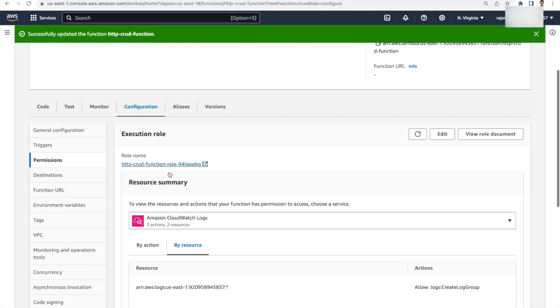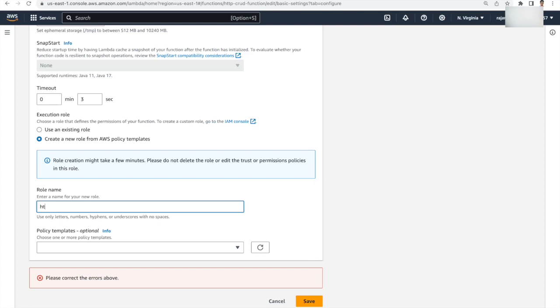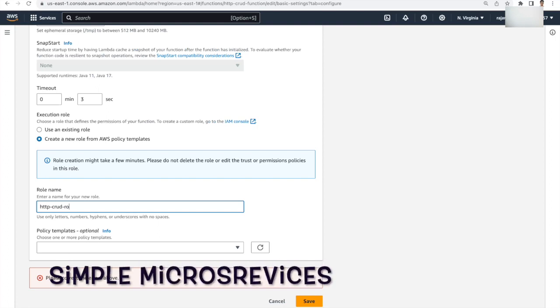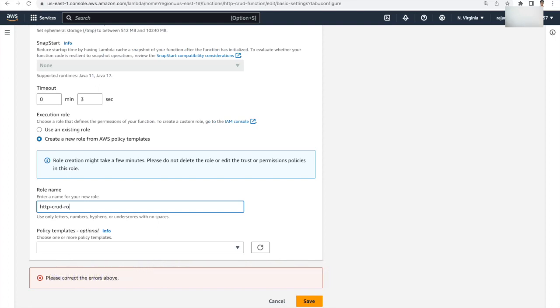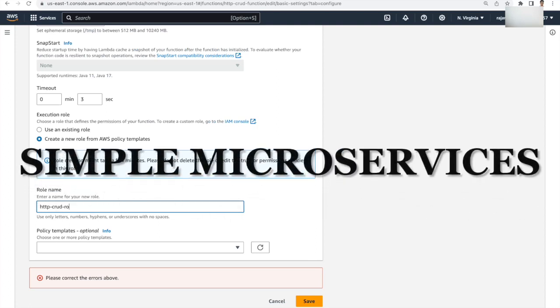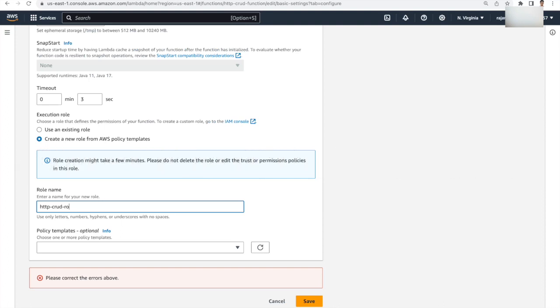Let's give the name http-crud-role, and the policy template is simple microservice permissions, which will give us simple CRUD permission to DynamoDB. So let's choose this one. Now it's saved, so our role name is now changed.